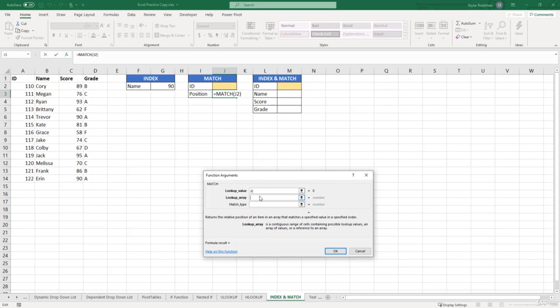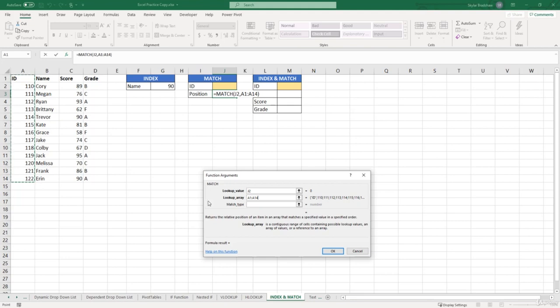So within the match function, this array can only be a single row or a single column. So the range of cells containing possible matches is our ID column, because our lookup value is the ID number. So let's select our ID column.